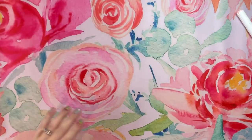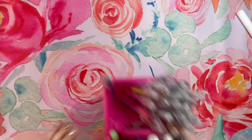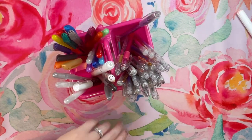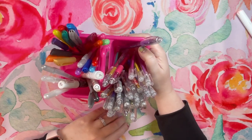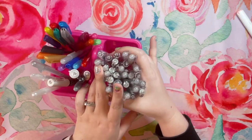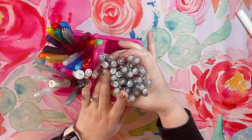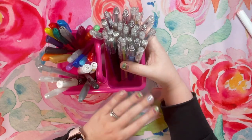The next thing that I have to have in front of me at the very, very minimum is going to be this little tray here. I got this from the dollar store and it houses a lot of my finishing supplies. These are all of my dual metallic gel pens. They're either Dovikle or Pentel. So these house my gel pens here.